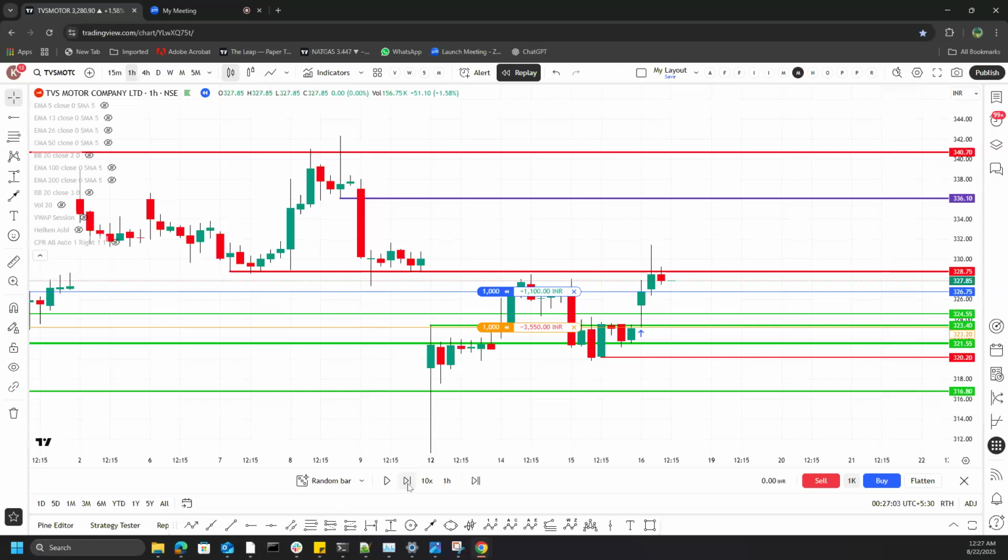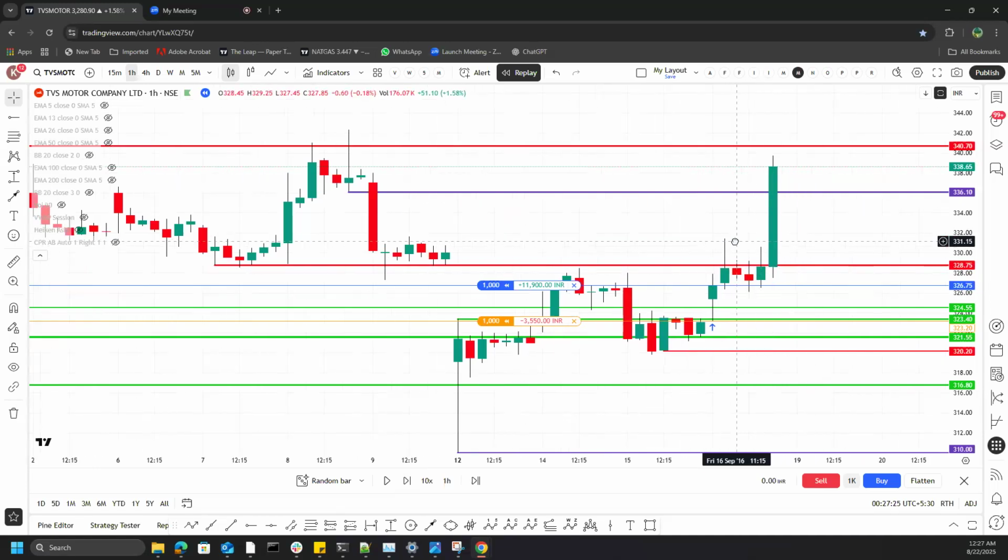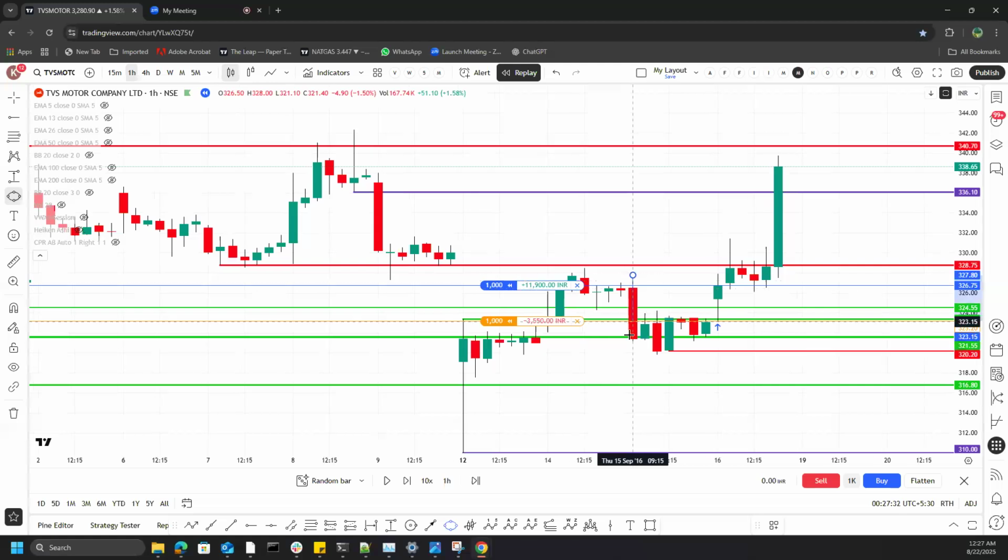Okay, the price is taking this resistance again and again. Such a huge resistance. Wow, what a candle, right? So as I mentioned, either it will gap up or it will go sideways, or else it can break also. To break such kind of resistances, usually there will be some bearish candle which will remove all the weak traders. That is one thing that is required.